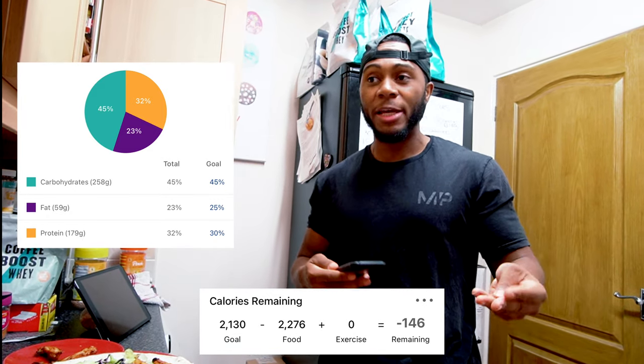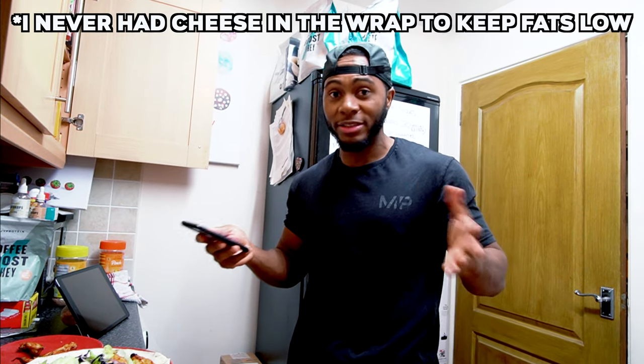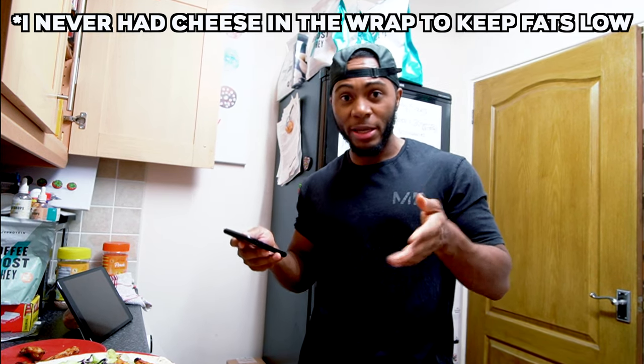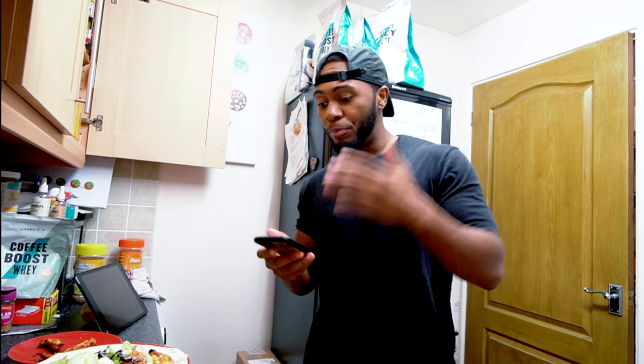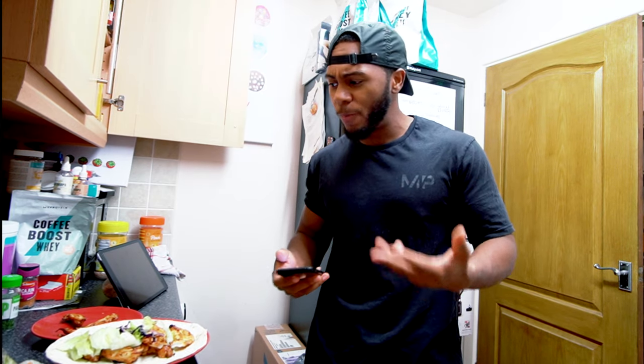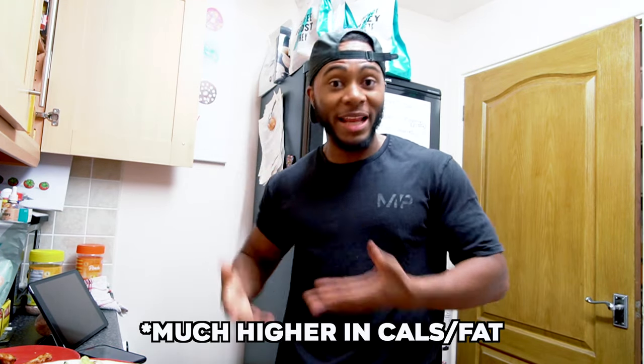That's actually pretty good — earlier in the video I thought I'd only hit about 150 grams of protein, but I still managed to get to 179. Thanks to me rejigging the day — I purposely reduced fat. 60 grams of fat isn't terrible; I normally try to stay between 45 and 65 grams. The key message is: once you get more intuitive with your diet, you can make things on the fly. Today I still fit in pizza and other snacks, and the overall day still came out well.